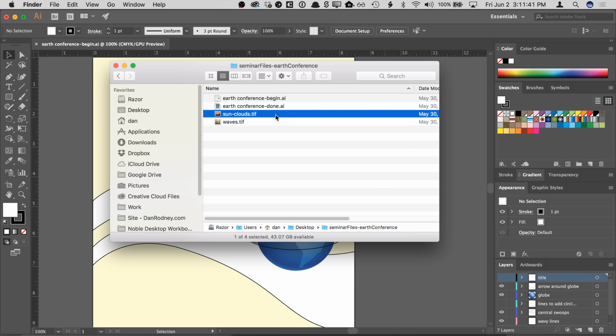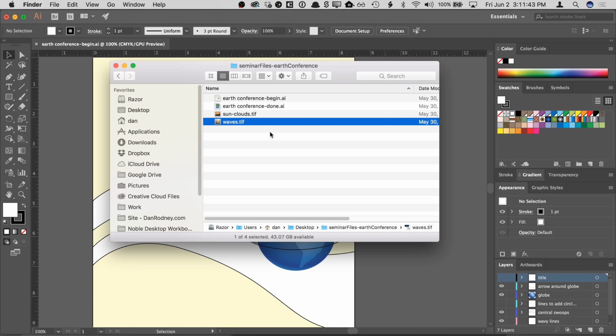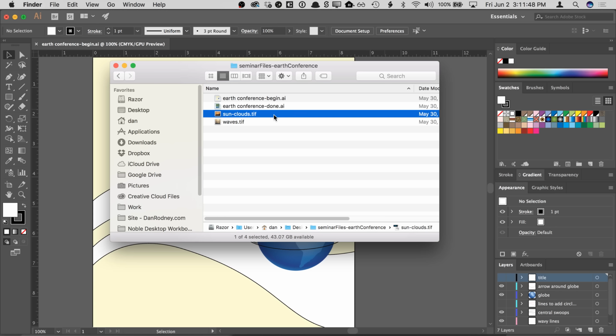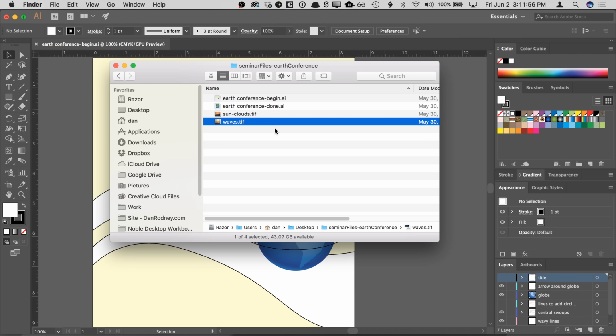And they could be TIFF files, they could be Photoshop files. It doesn't really matter the format. But generally this is a print graphic, so we would want to do something high resolution as a TIFF or a Photoshop file. These images that we provided aren't very high resolution, just so that they were a faster download, but in your work you'd want to work with something higher resolution. This is just for this demo. It's good enough to get the idea of how it works.